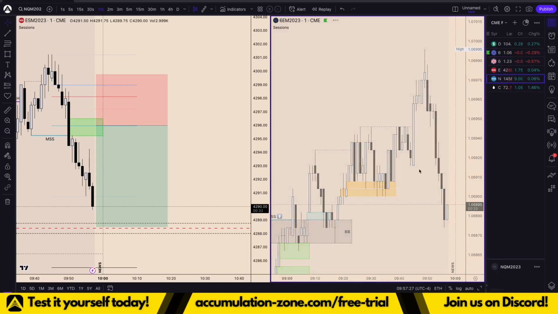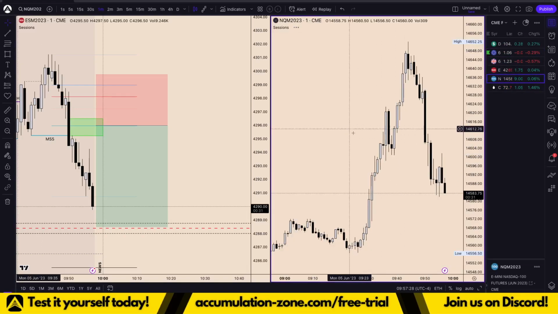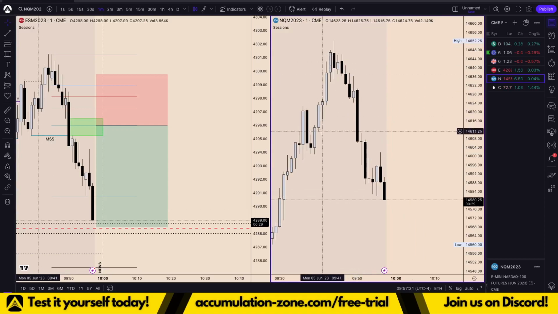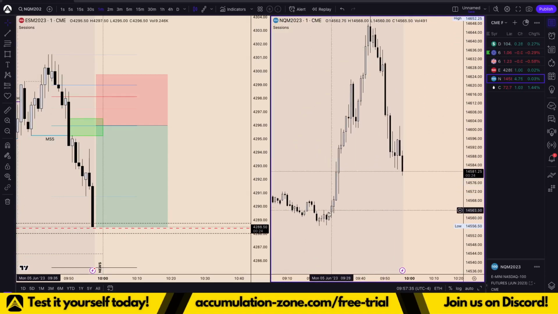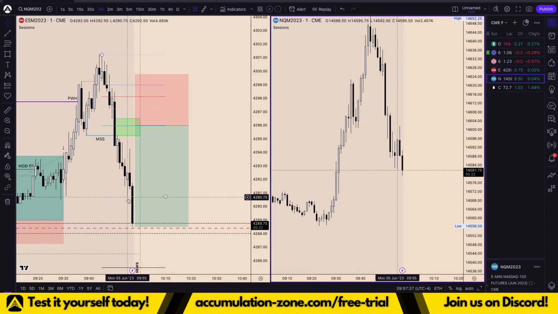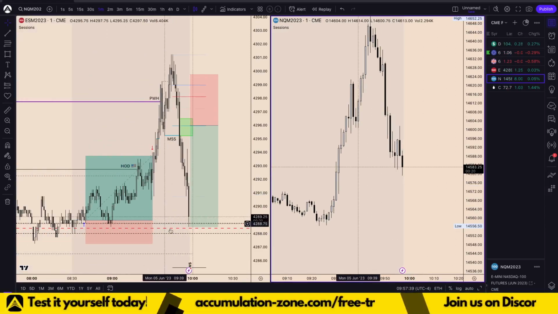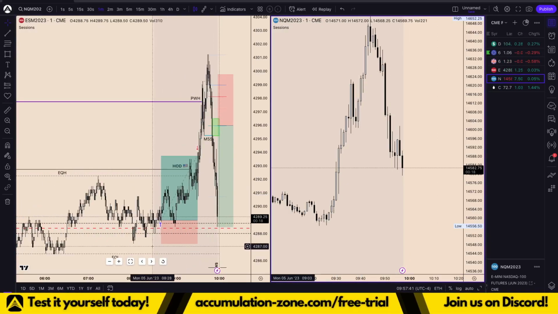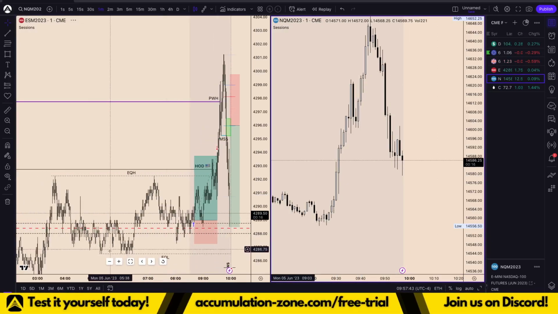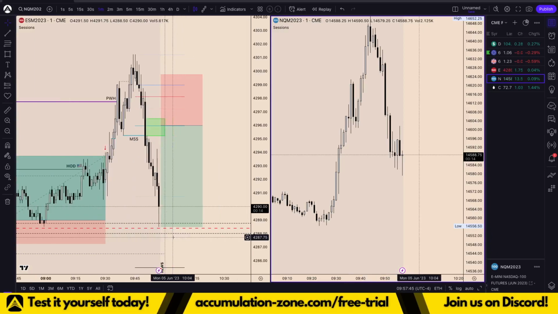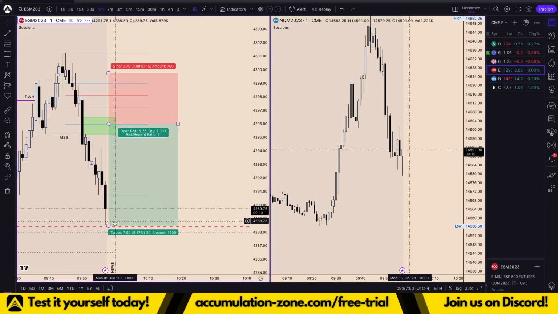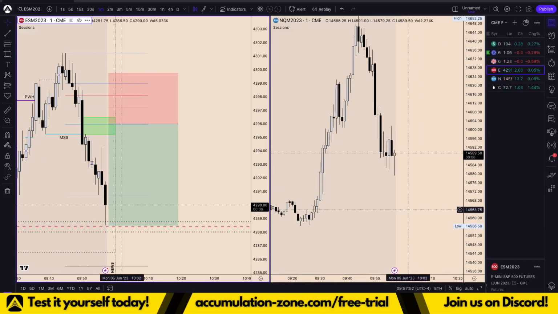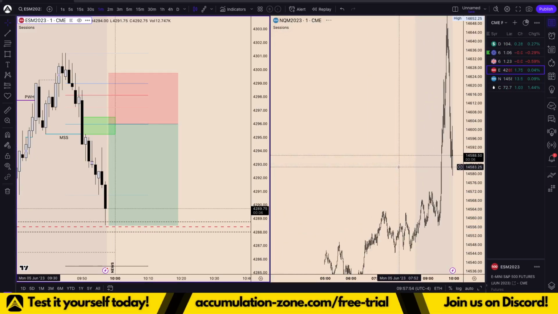Where's Nasdaq? Right here. And see if we got a better setup there. We shifted market structure right here and also didn't get a fair value gap entry. But as we can see, ES now hit the draw on liquidity, which would have been the new week opening gap, and those equal lows right here, this array of equal lows, which would be the target. So let's see how we're going to play off this new week opening gap at our 10 a.m. news. Let's have a look at Nasdaq.